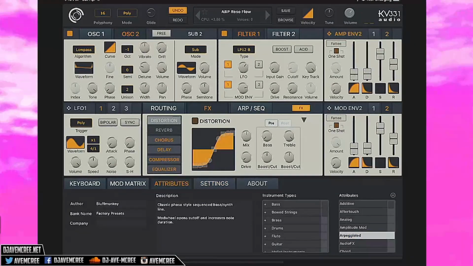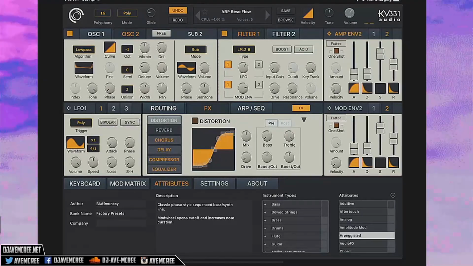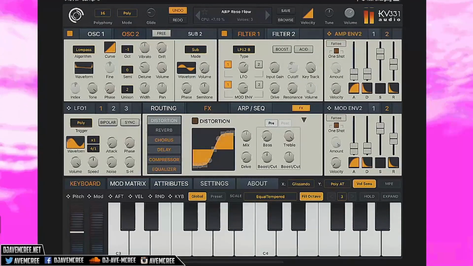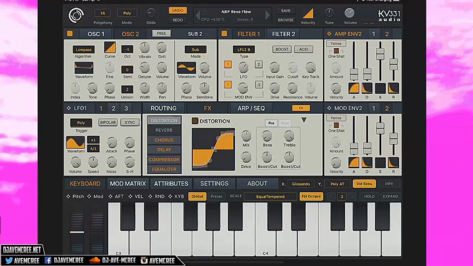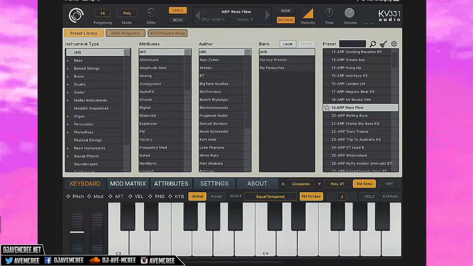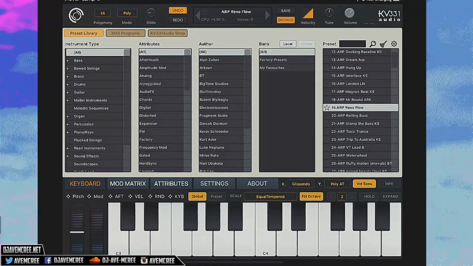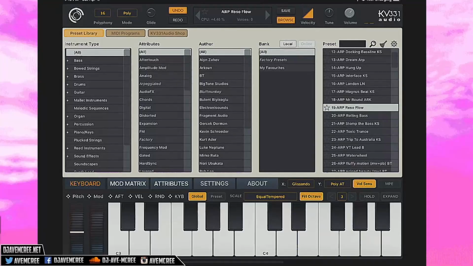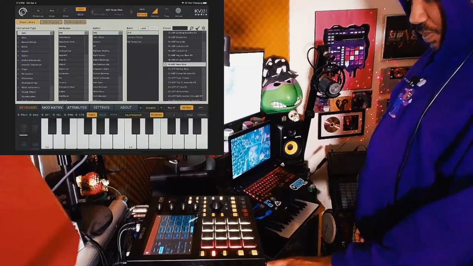And then you can learn more about KV331, of course, if you go into the about, and then of course the keyboard. Last but not least, you can select your different presets by hitting this browse button. I know a lot of people want to know that. I wanted to demonstrate that before I go ahead and play with it. So let's go ahead and play with some arps real quick.